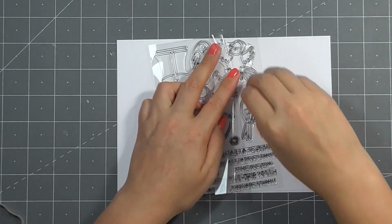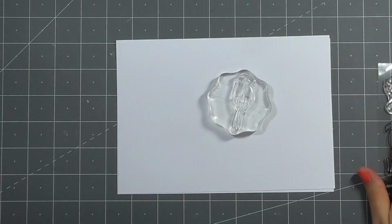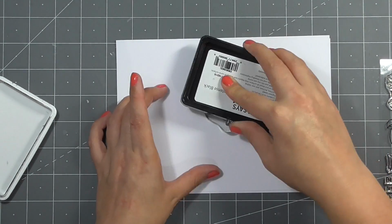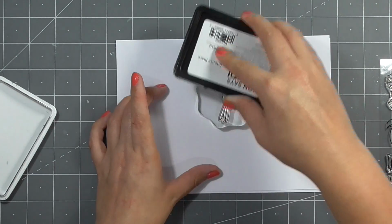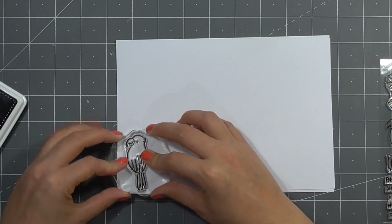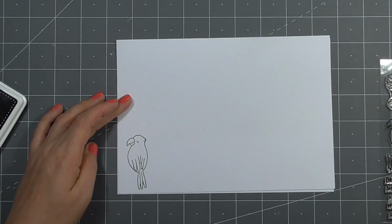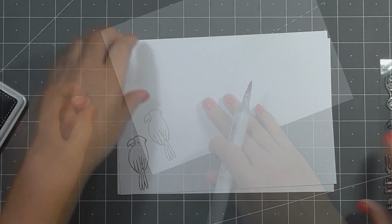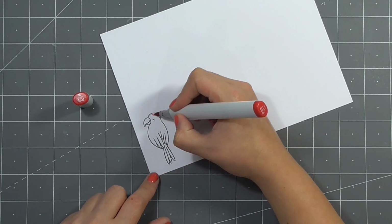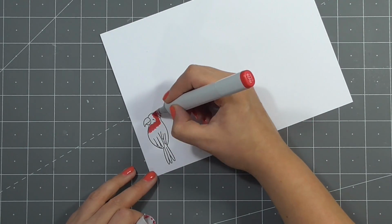So here is the Wingman stamp set, and I'm going to show you here just quickly how you use the stamps. You can pick them up with an acrylic block, tap on your favourite ink. This is a black ink that's suitable for alcohol marker colouring, and then just press that down and you have a perfectly stamped image. You'll see throughout this video that I switched to using my Misti stamping tool quite a lot, so I wanted to show that you can use these stamps with an acrylic block also.